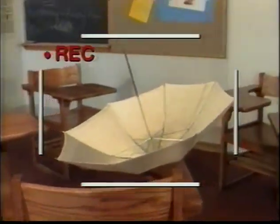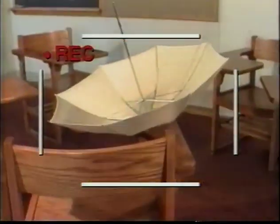Most of the time, you'll want to make sure that your shot is in focus. But being out of focus sometimes might give you the effect that you need. And it's very important to keep your camera as steady as possible.